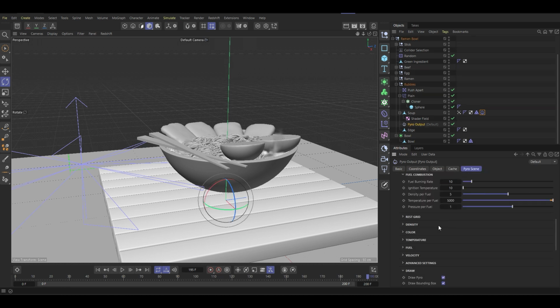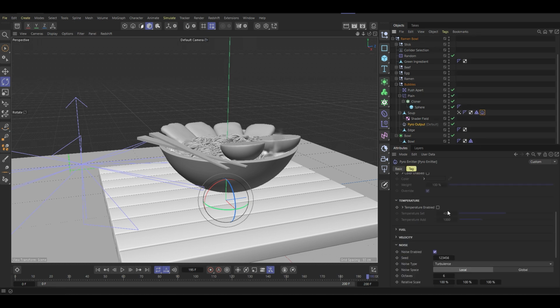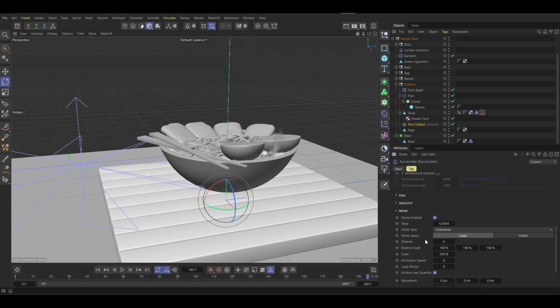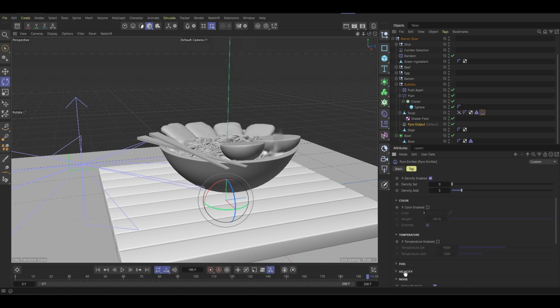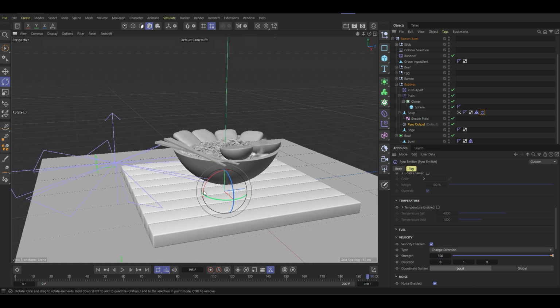If I go to density, it's fine, it's not here. Maybe in pyro, if I set it to velocity, yeah, I think it's velocity, change direction, and I want to put an E axis, so 1 is good. And if I do it 300, maybe it's going to help, I'm not sure.